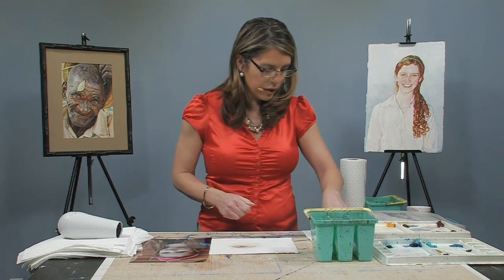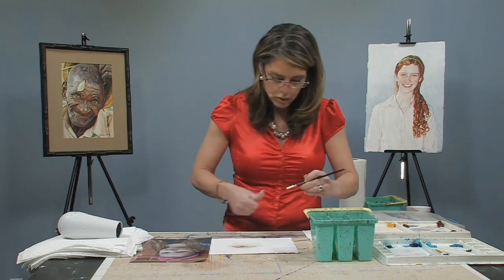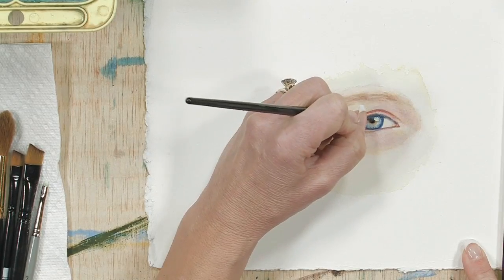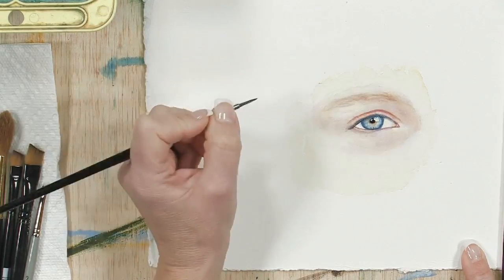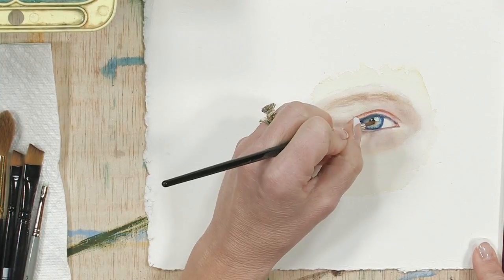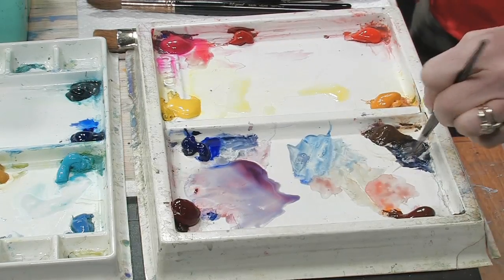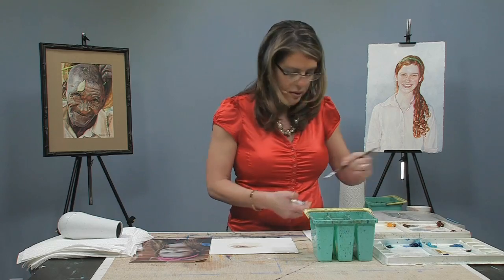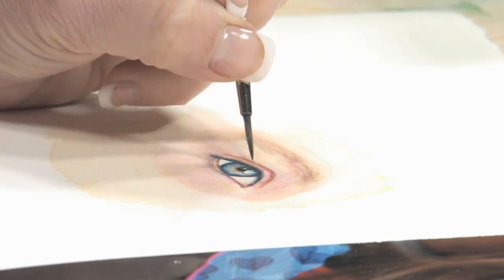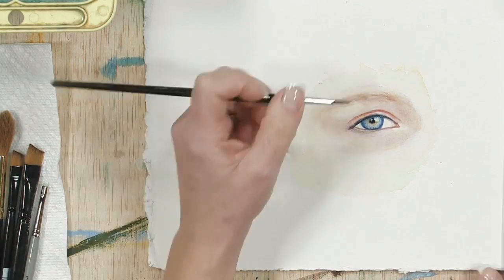I think that I can go ahead and strengthen the pupil up a little bit more, and then we'll paint the vertical lashes. So I've got the pupil in, and I'm going to soften that a little bit. And then I'll go back to the vertical lashes and get them in. Maybe add a little bit more horizontally as well to strengthen this up. Sometimes it takes more than one application.